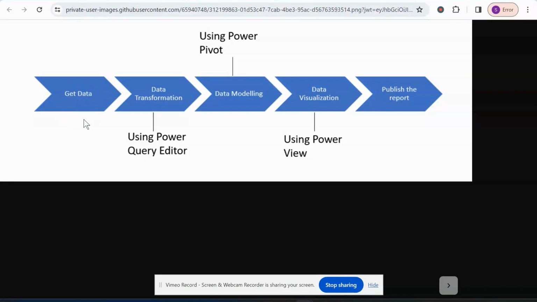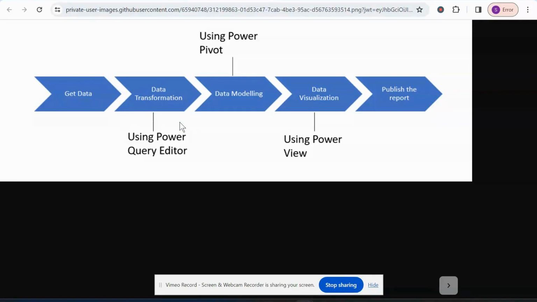The first step in this development process is the data discovery phase, which is nothing but identifying where the data is residing, what type of data it is, and how we are going to connect within Power BI. After we identify the data source and have all the information to connect, we establish the connection in Power BI Desktop, and once we connect the data, we go through the second stage of the development process, which is the data transformation phase.